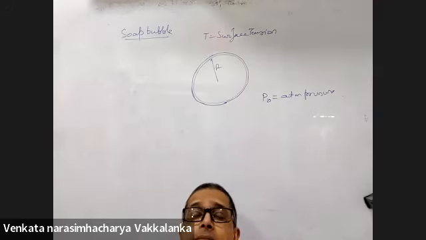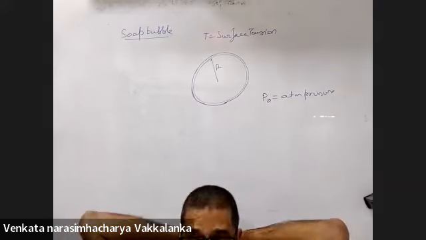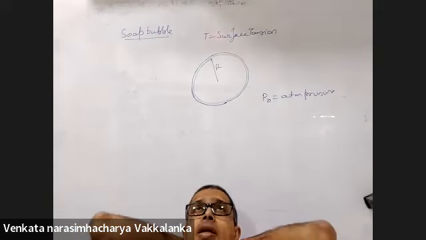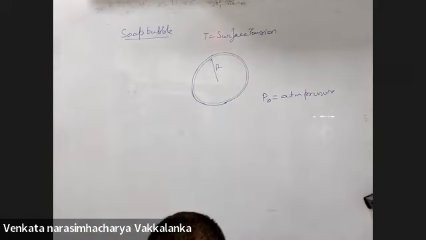One important assumption, assume the temperature is constant. Why did they give that assumption? If the temperature is not constant, surface tension will keep varying. You have to assume the temperature to be constant. Don't forget that.